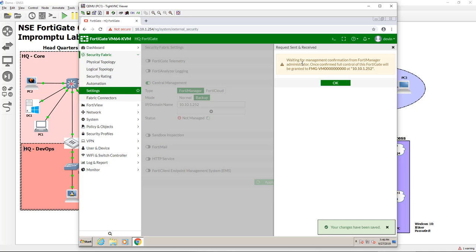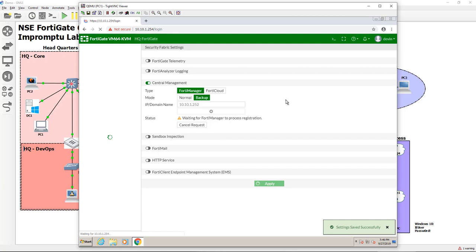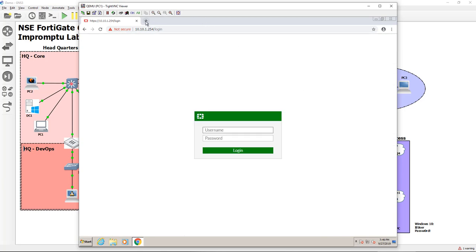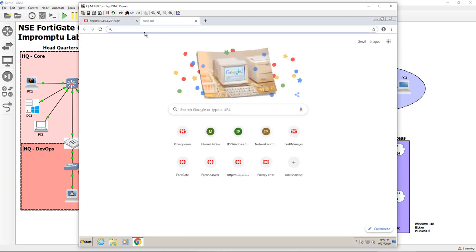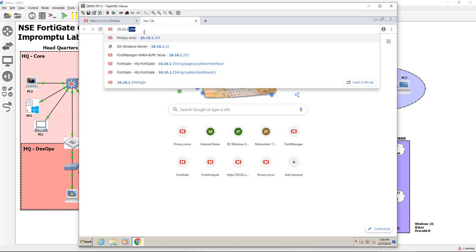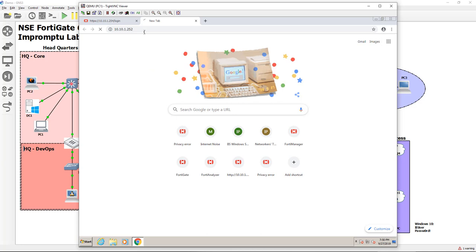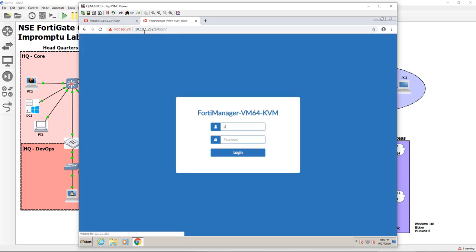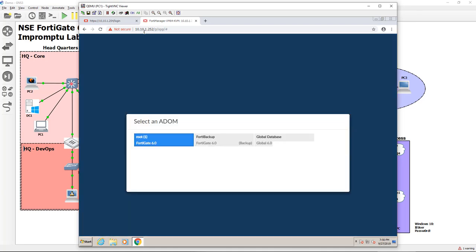So, yay. All right. This is nice, by the way, if you guys have been doing this for a while. They now give you the serial number of the FortiManager, so you know you at least reached it. Before it was just like not authorized. You're like, wait, what? But let's go back into our FortiManager. Why did I type in FortiManager? All right, there we go. And by the way, the FortiManager looks so much like the FortiAnalyzer.